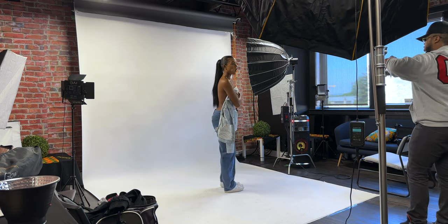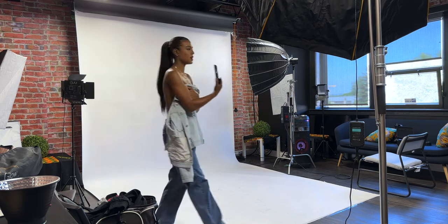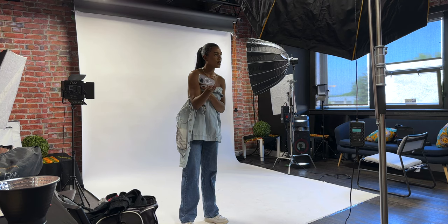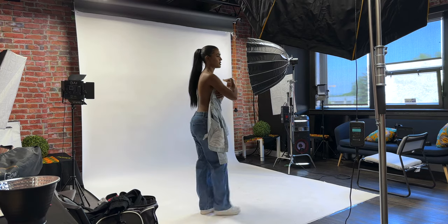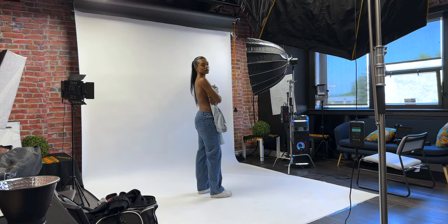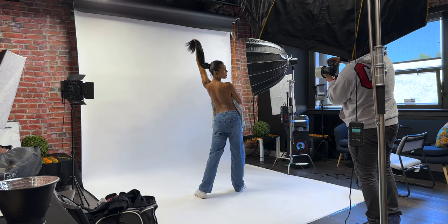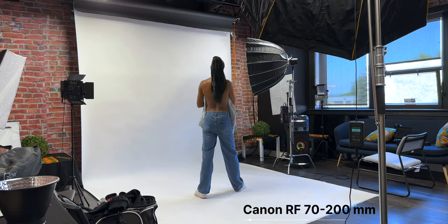Is there another pose you want to do with this? Let me do a couple of shots like this — we can do this one, this one, we'll do this one. Keep on what you have right now and then we're going to do this one. I'm just switching lens. If you change this a little bit — yeah, one, two. Just a little bit, it's good. I'm just using the 70 to 200.